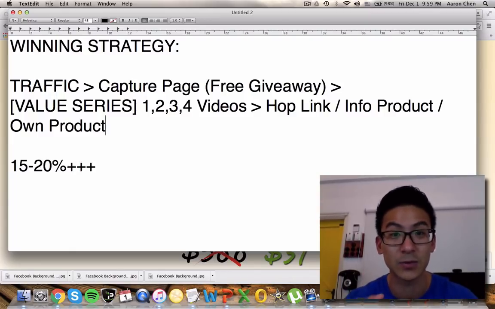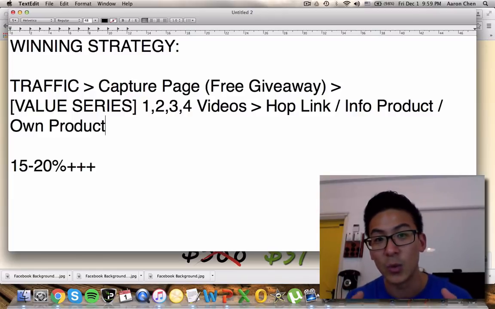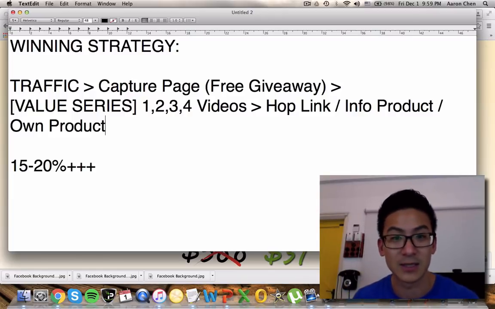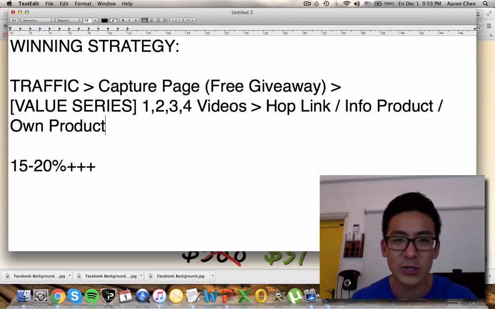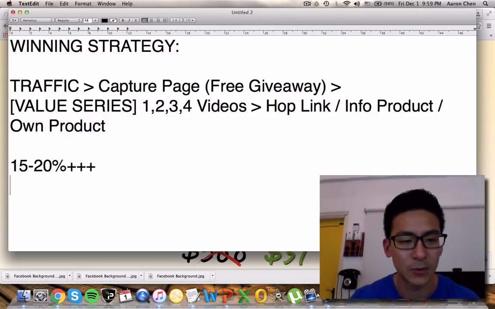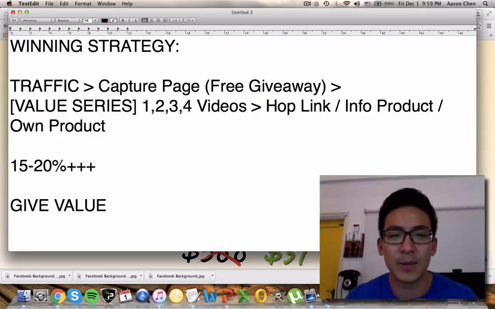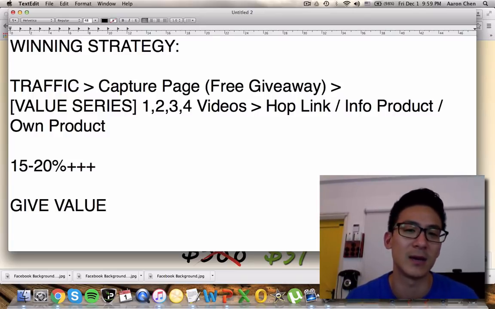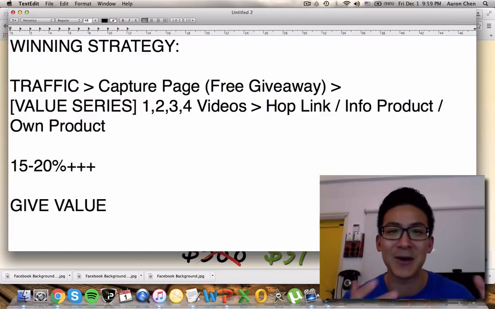Can you see how this will help you to convert more people inside of your business? Can you see why people would end up buying from you compared to somebody else? It's pretty intuitive, because you're building authority, getting people to know, like, and trust you, and giving them value. That's the most important thing. By giving people value, you're being super cool, people are going to love your stuff, and that's why they're going to end up buying from you. So if you want to learn how to make money on ClickBank, this is how you do it.